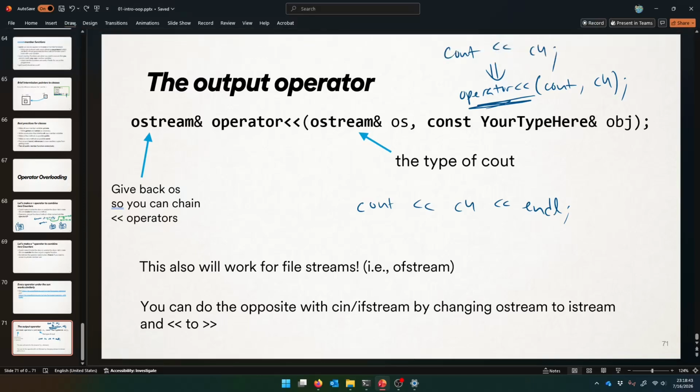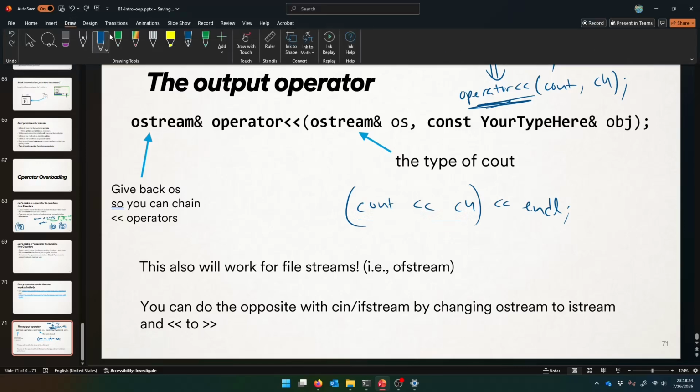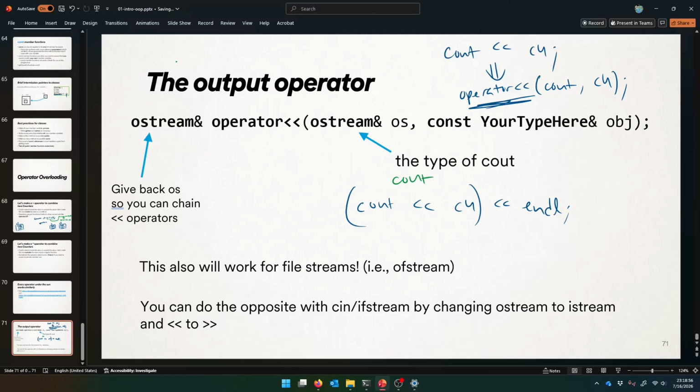So the parentheses get drawn like this, that runs this first line first. And then as long as this first line, that cout to cout C4, gives back cout, as long as that returns cout, that's what the next operator sees and gives its value to. Yeah, that is supposed to be cout. So after it prints C4, it will result in this cout just endl. So that's why your output operator must return the ostream that it started with, because you can just keep chaining things like that, okay? And so that's how that works, and it's very cool.